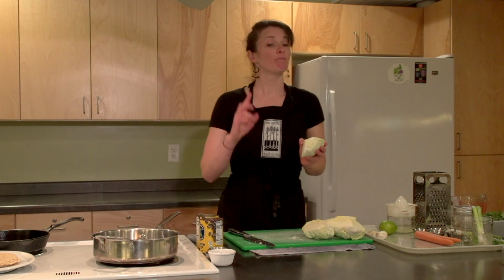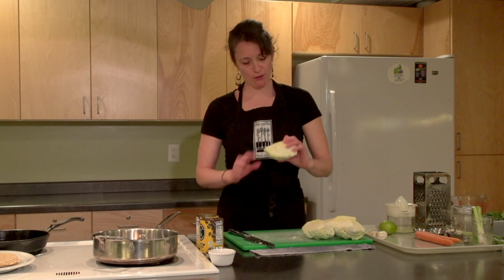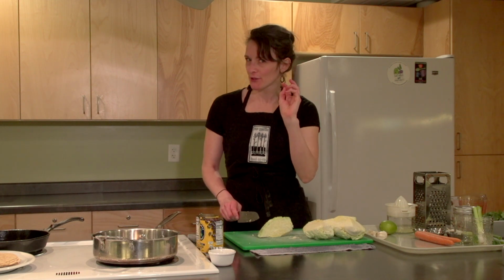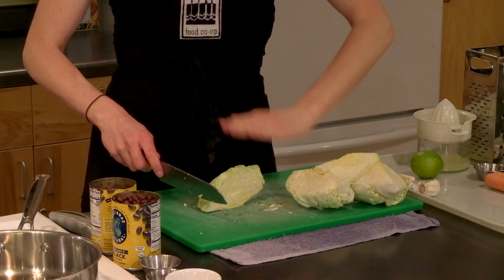And now to make the slaw. You have a couple options here. If you want the knife work, you have all kinds of flat sides. It should be easy to cut now. You're going to want to always make sure you've got what I tell kids, your lobster claw. You've got to get your lobster claw down there. Never ever cut with your fingers flat.